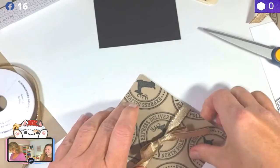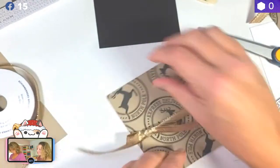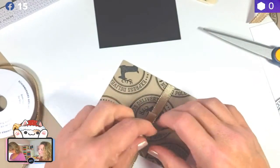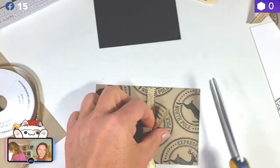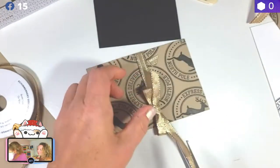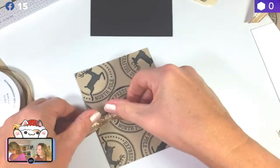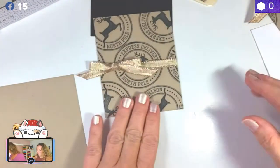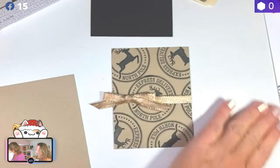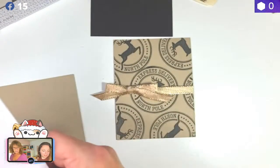You do you on your bows — I'm going to do me on my bows. We're going to go like this. It's okay if they're different and not perfect. This is a really cute bow! Isn't that pretty? Now I'm impressed. I did it! All right, so now we need glue.